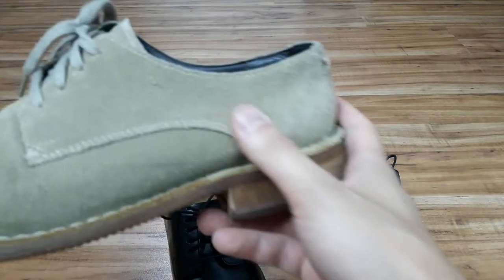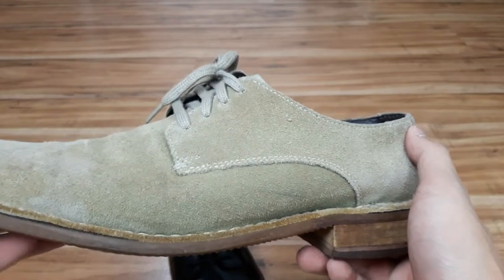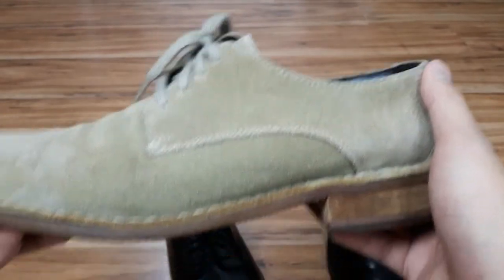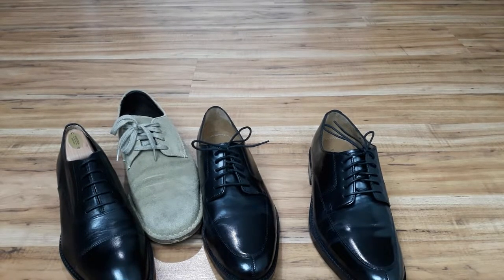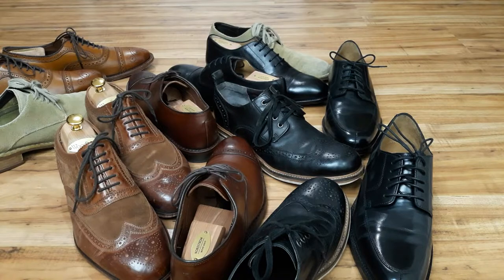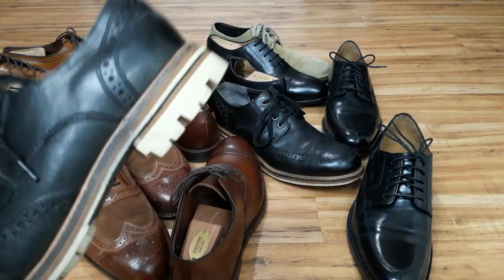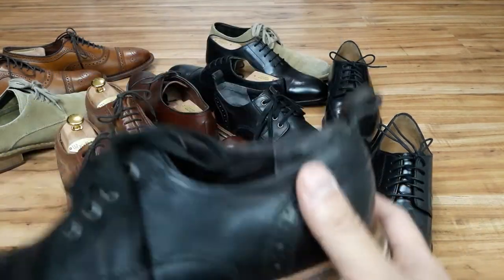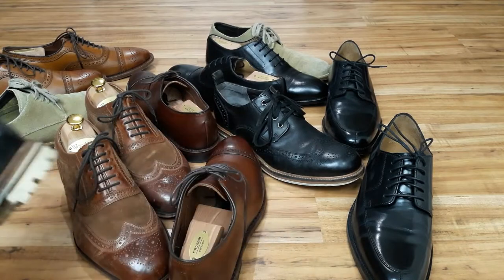The thing with Derbies is that you can actually pair them with more casual outfits, especially if you have a pair of suede Derbies. They can be worn a little bit more dressy and a little bit more casual compared to a more formal Oxford. In a nutshell, when distinguishing Oxford vs Derby, I'll put up an illustration. Which of these dress shoe types is for you? All three can be right for you depending on the situation — my number one element of timeless style is to dress for the occasion, and where you're going and with whom will help determine whether an Oxford, a Derby, or a brogue is most appropriate.